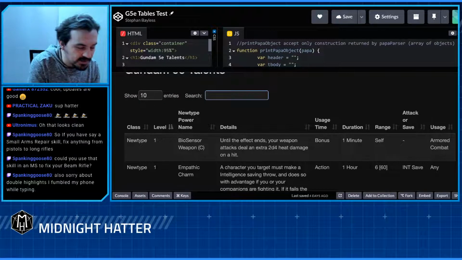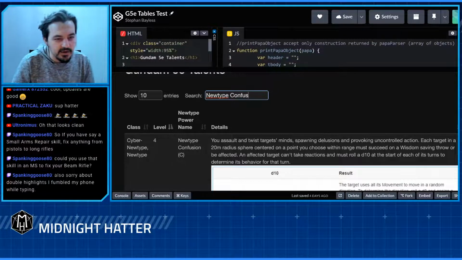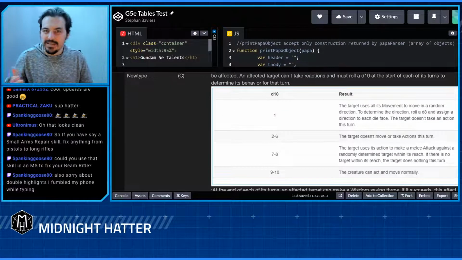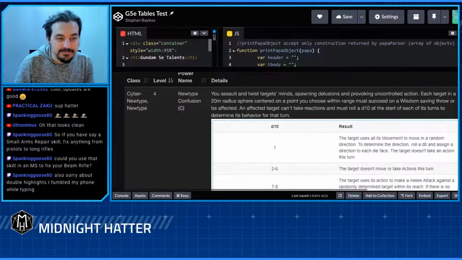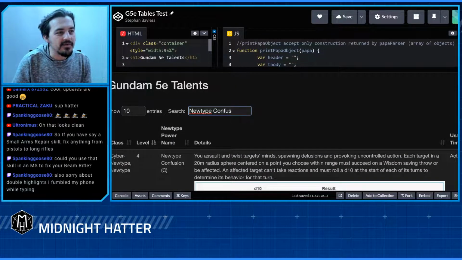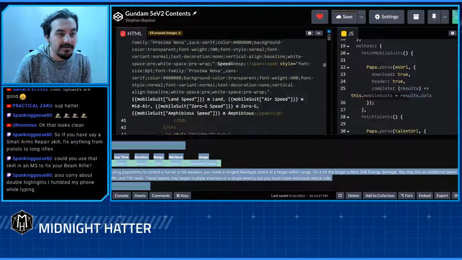Or if you wanted to find a specific one, let's say new type confusion, there we go. And it even prints out the images of the tables that are within the tables, because obviously that's a thing I can't do in HTML, is create tables within tables. So you get everything in here. It's fantastic. So I hope that's exciting. I will hop back over here and show you guys what the mobile suits will be formatted like for print.